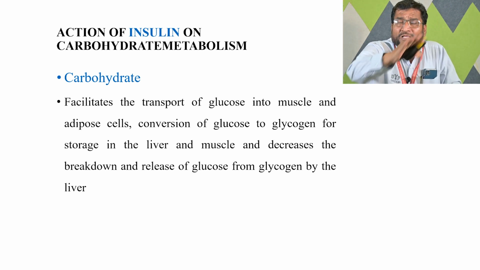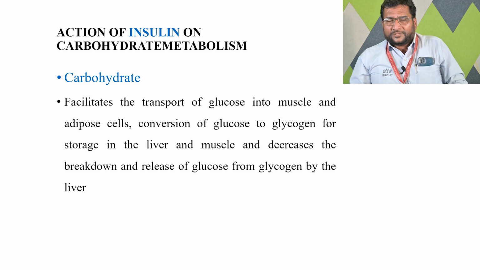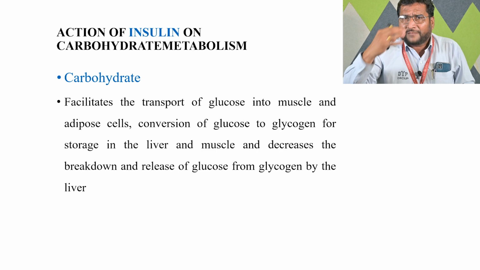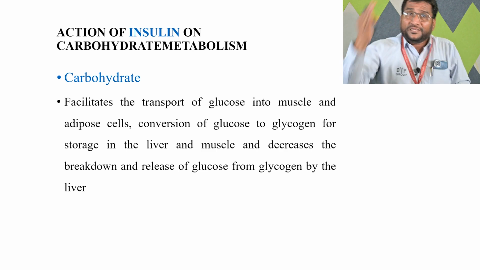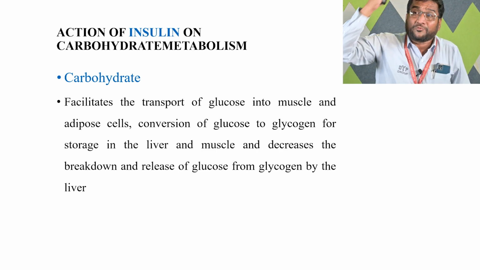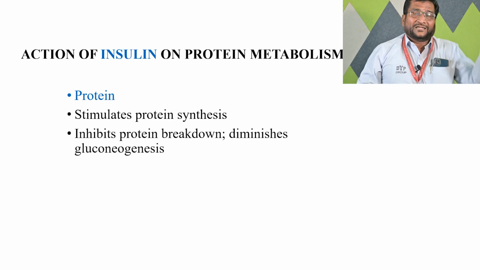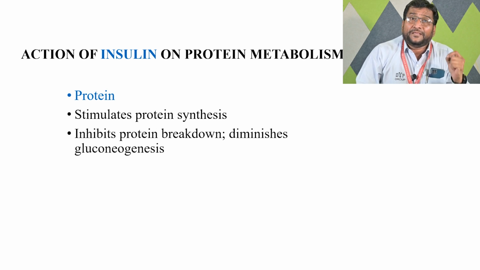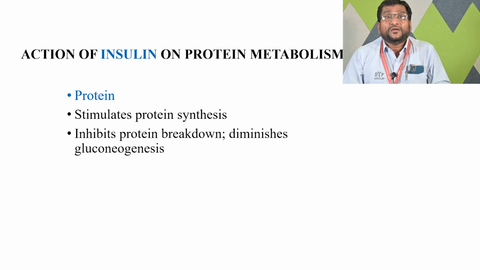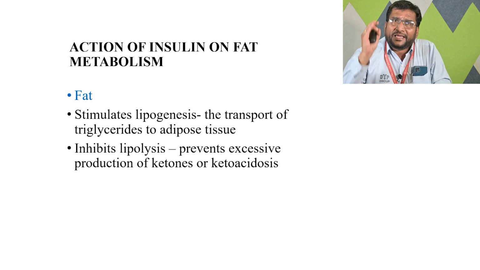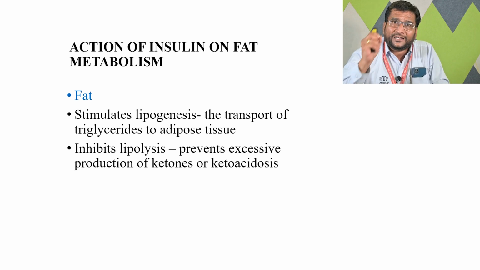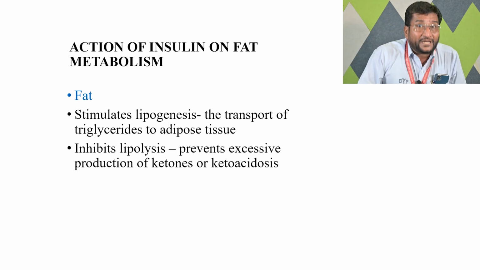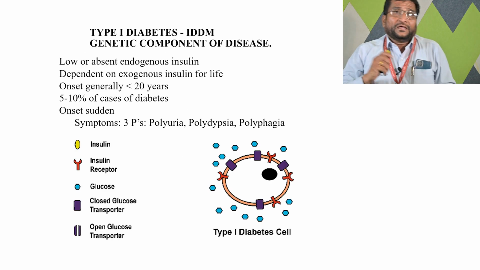So here again comes the absorptive state and post absorptive state. About 4 hours after eating, the post absorptive state starts. So here there is continuous release of spare reserved glucose from the liver to the various parts of the body. Second, it also has action on protein: it stimulates protein synthesis and inhibits protein breakdown. In this way it diminishes gluconeogenesis. And another, its main role in the metabolism of fats: it stimulates lipogenesis. So this is the transport of triglyceride to adipose tissue, and it inhibits lipolysis and prevents excessive production of ketones, or ketoacidosis.